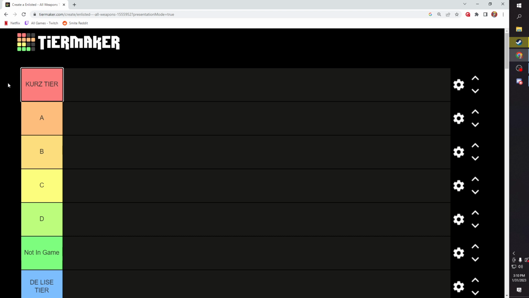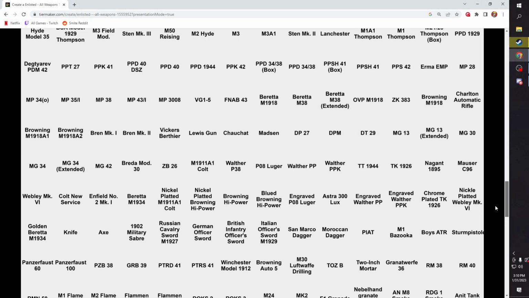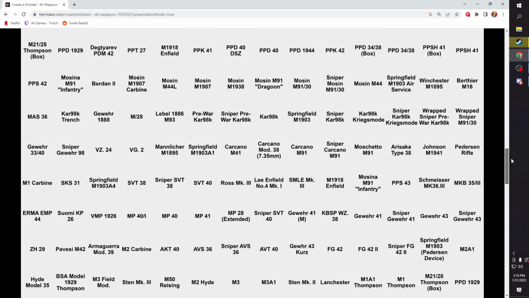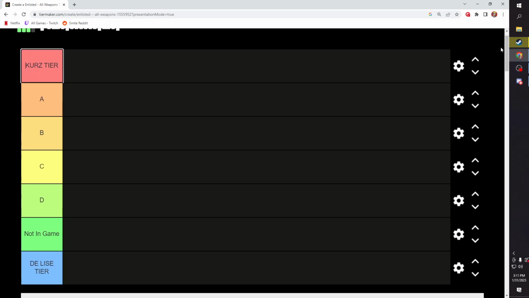I found this all weapons and Enlisted tier list on Tier Maker. All the weapons in the game. It was made by our very own dysphorid, who apparently spent all this time making this. So I guess I'm just going to sit here and rank all of these. We've got Curse tier and Delisle tier, okay? Those are the top and the bottom tier, and then we're going to keep the not in game tier because I don't know, maybe this actually exists.